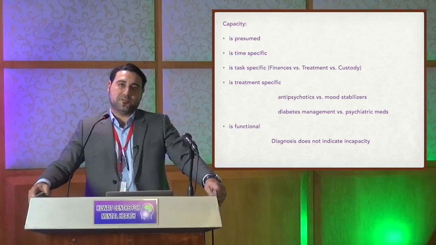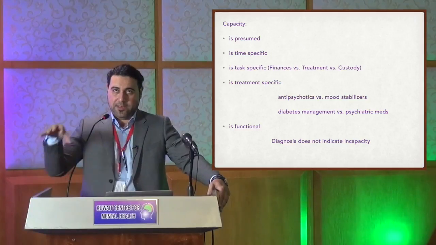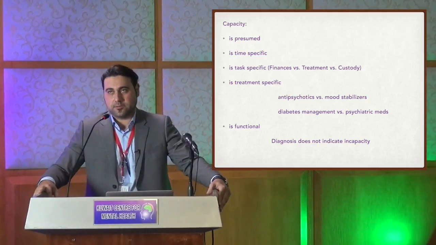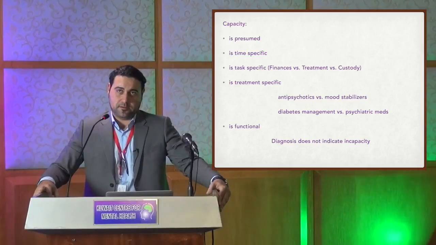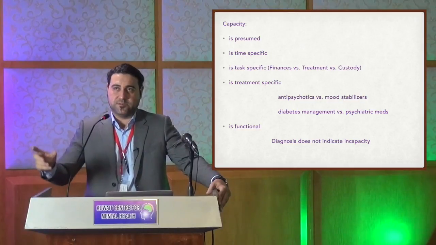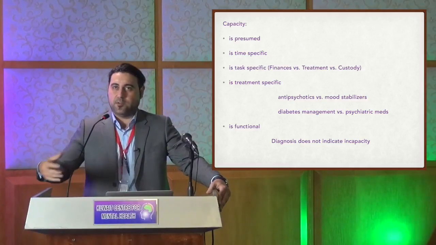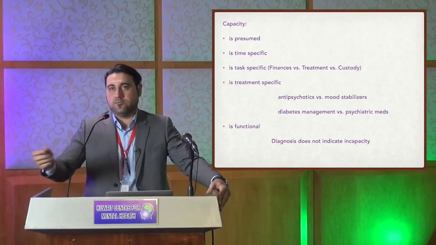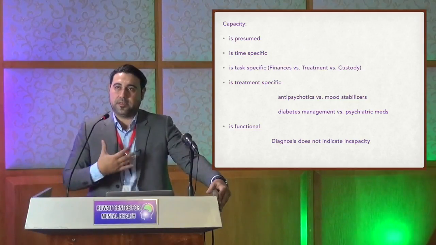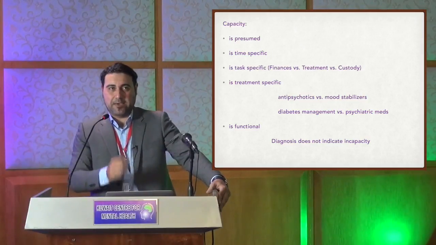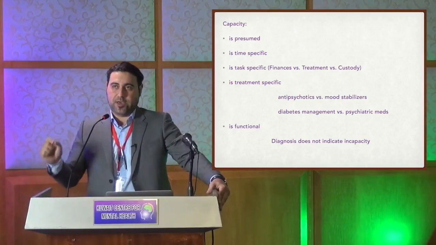When we say that this person is not capable, we cannot say he's not capable for life. He's not capable in the meantime, at the time of the assessment. He may become capable with treatment. It is task specific. So when we say capacity, what do we mean by that? We cannot just say he's not capable. We have to specify he's not capable for treatment, he's not capable for finances, he's not capable for custody, he's not capable for signing a contract. But the thing that is important to us is the capacity regarding treatment. So we say the patient is not capable regarding treatment decisions, so we have to specify.